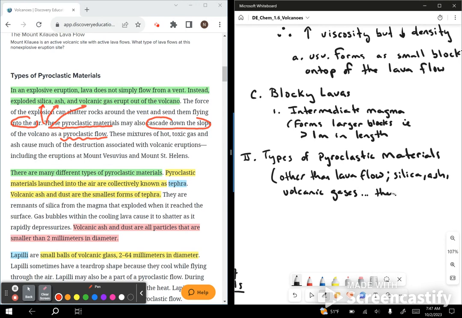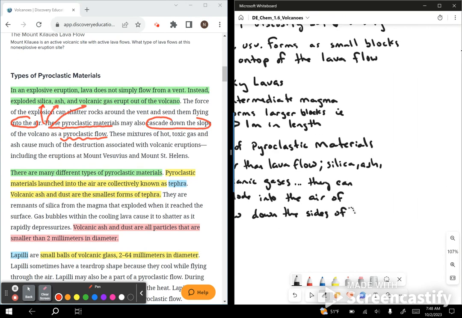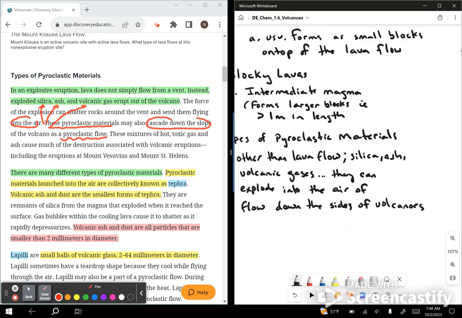They can explode into the air or flow down the sides of volcanoes, and we would call that a pyroclastic flow.